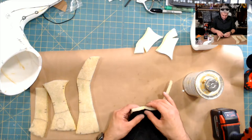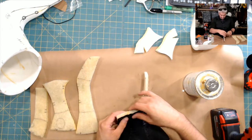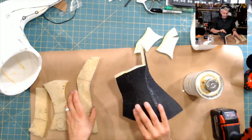Oh gosh, this looks great. I'll give you a close up when I do the other side. Okay. Put that side together.